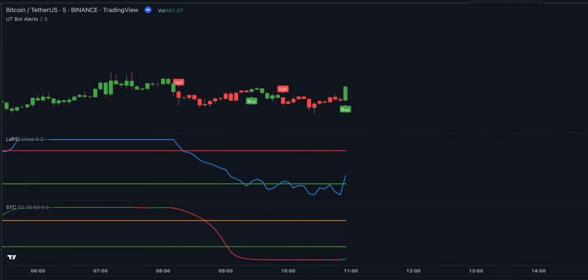For a buy signal to be confirmed, the following conditions must be met. First, a buy signal must be printed on the chart. Second, at the time the label is printed, the blue line of the indicator you can see on the top must cross the lower green band upwards. Third rule, the line of the indicator you can see at the bottom must be green. In addition, it must be positioned below the lower green band. If one of these rules isn't met at the time a buy signal is present, abandon the trade.